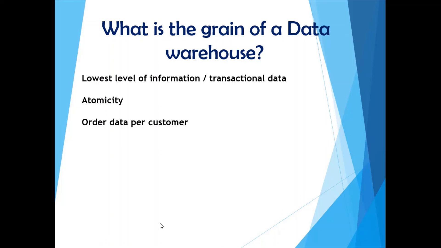You can aggregate or sum up on this data for reporting, but you cannot go a level below it in your data warehouse. You choose the grain depending on your reporting requirements — current and future. Too low a level of grain means too many records and a huge data volume. Too high a level means you cannot drill down to analyze detail, making the data warehouse less useful. You must choose the grain wisely based on what is the optimum level of data to maintain.